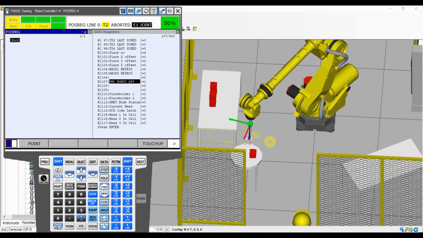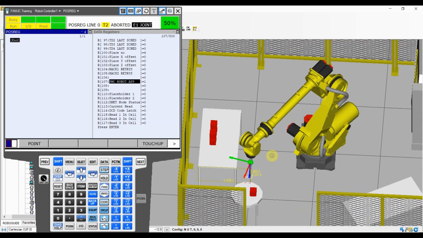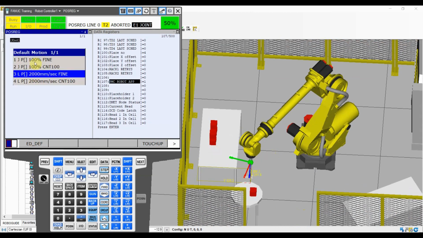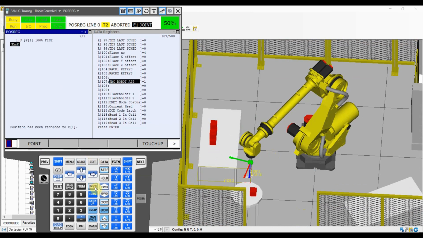Okay, so let's zoom in a little bit and take a look here. I'm going to add a point and I'm going to add the joint movement. In here, we have the point number 1. Okay, so what do we do? How do we change it to the position register, or how do we add a position register? Very easy, guys. You're going to go with your arrows to the point.